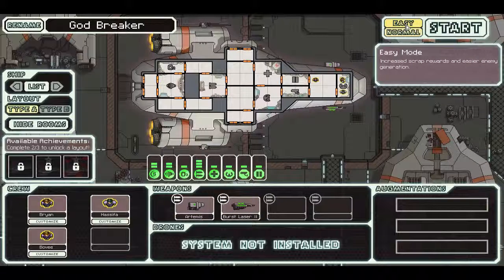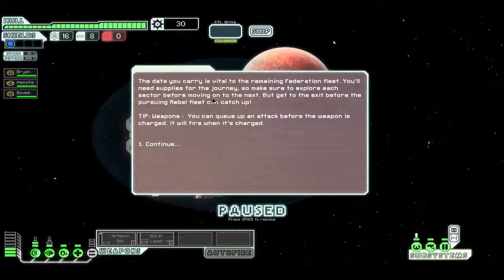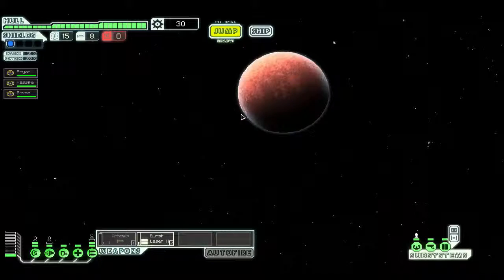Alright. I'm gonna put it on easy, because I just really don't know how to play this game. Probably gonna die a lot. Alright. Let's jump somewhere. Faster than light.